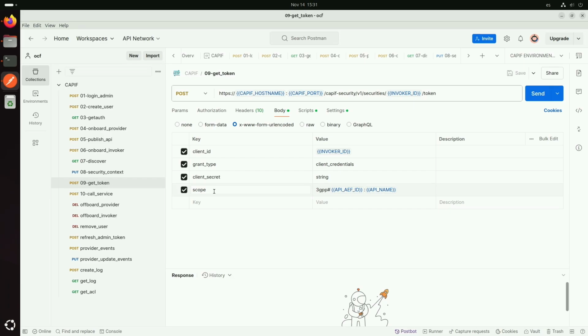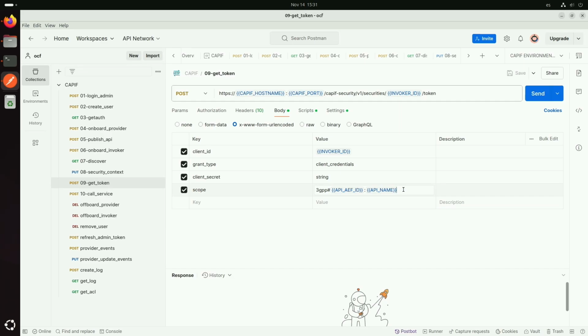In this scope, we follow this pattern: 3gpp#, the AEF ID that exposes the API that we want to use, followed by the API name that we want to use. If we pass this scope, the token is valid only for this API name.